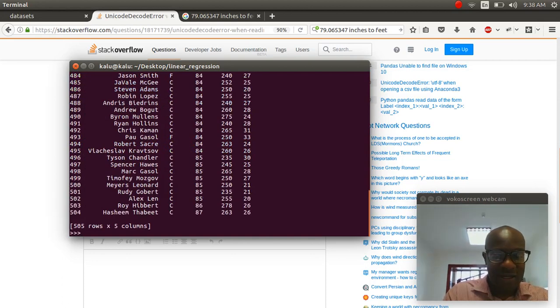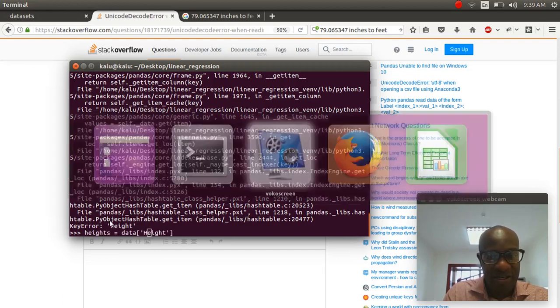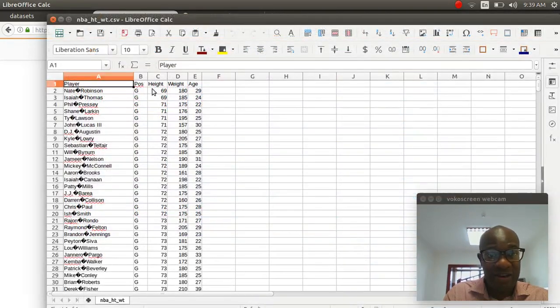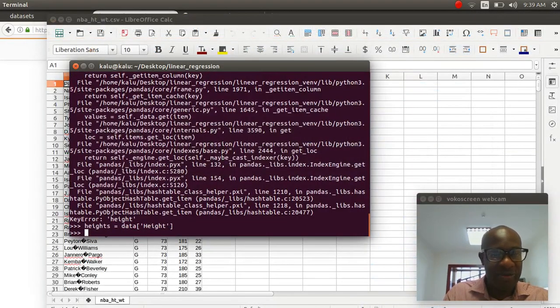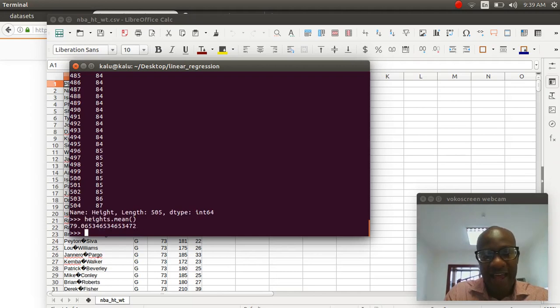And it is now red. So here is our data, and we can do heights equals, I'm just gonna call it h. No, I'm gonna call it heights. Heights equals data heights. That's because it isn't called heights, it's called Heights with a capital H. And if I did it with a lowercase h, it would give us an error. It would say KeyError height. So we need a capital H because it is case sensitive, and right here it's a capital H. So we have that column, heights. Great. And as we remember before, we did heights.mean, and we were able to get the average height.